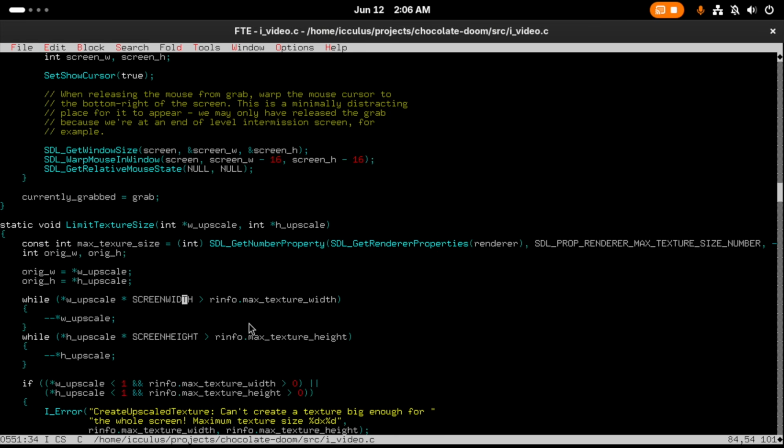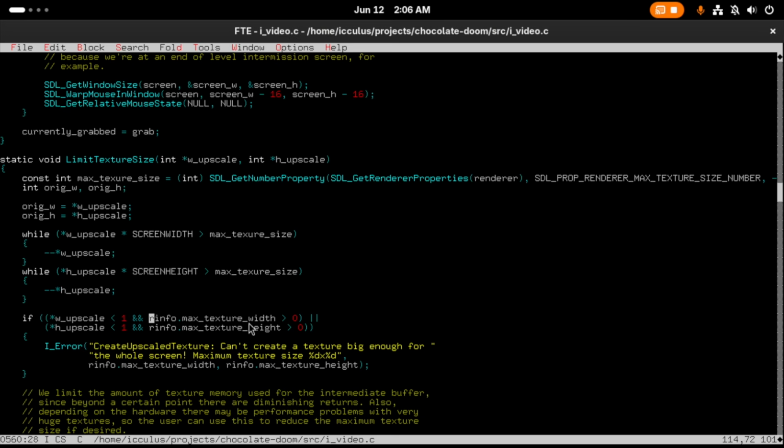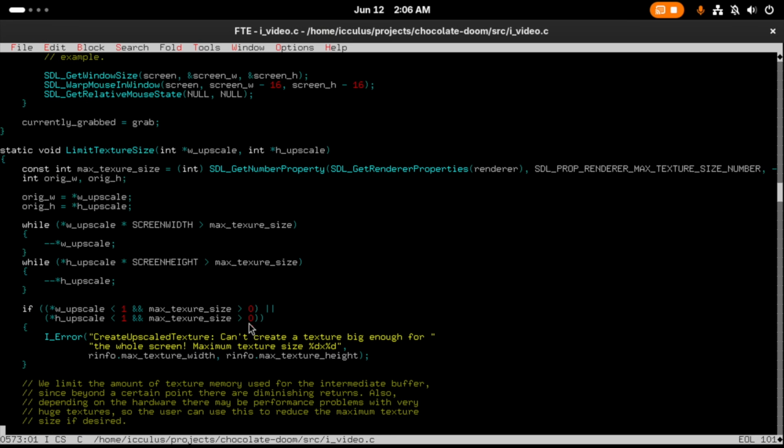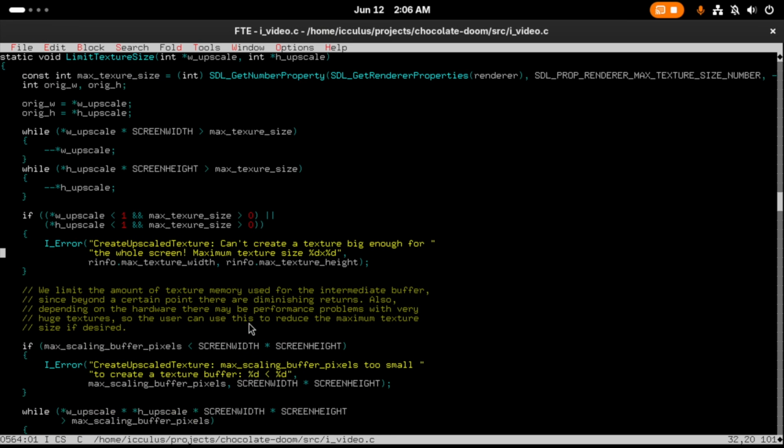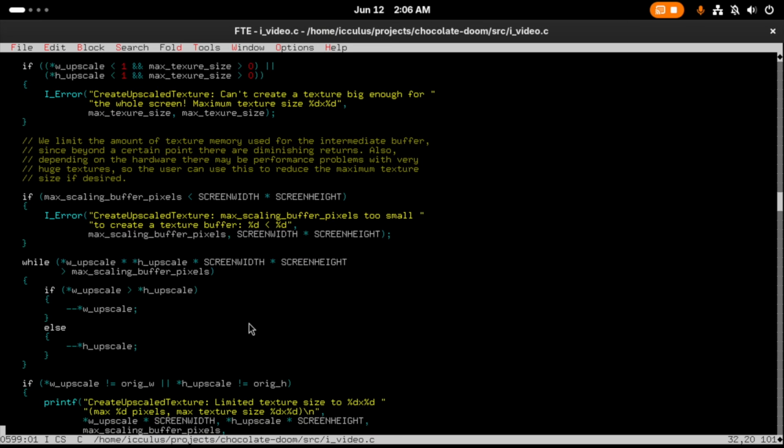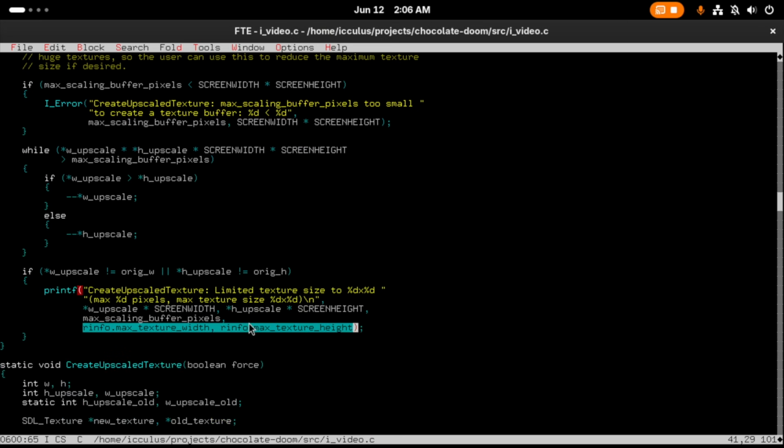As you can see, they're using this because they want max texture width or max texture height. It turns out that there were no renderers that actually had a difference. It's just max texture size, and the width and height are the same in both of those. And so we're just swapping them out here. If upscale's less than 1 and that's greater than 0, okay, good enough. We use this a lot, okay. Oops. Yep, they wrote it down here too. I knew there'd be another.